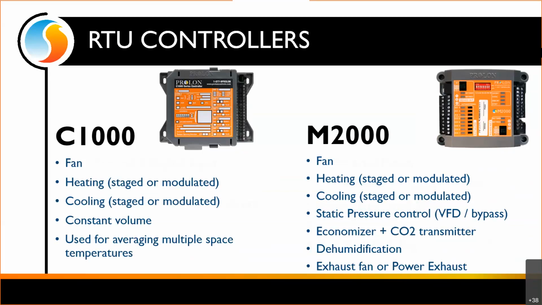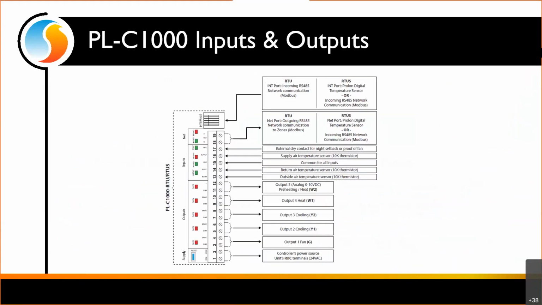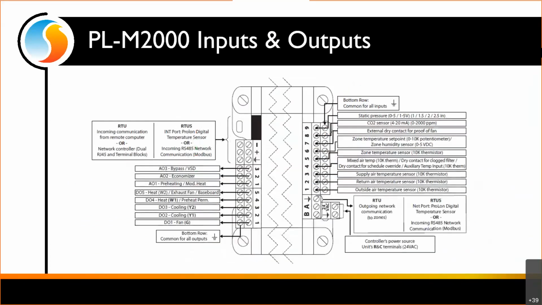So in terms of the wiring diagram, I'm not going to spend too much time on the wiring diagram, but just so you see, here's the C1000. So we can see the 5 outputs at the bottom, and then just above it is where we connect the temperature sensors, such as for the supply, return, outside. And then when we look onto the M2000, well, once again, we just get more. So on the right-hand side, we have all the inputs preset. So once you get this controller, all the inputs and outputs have already been preset for these specific settings.